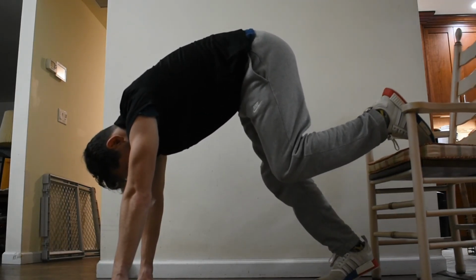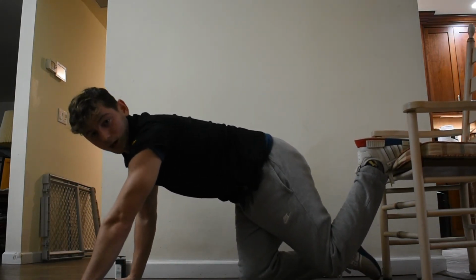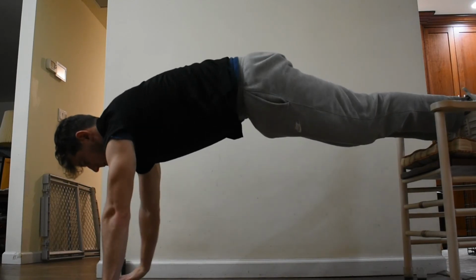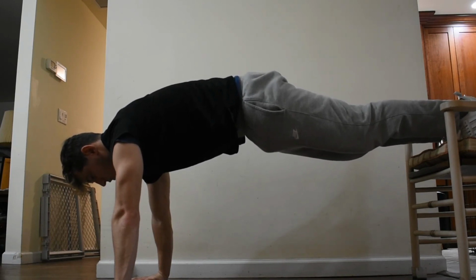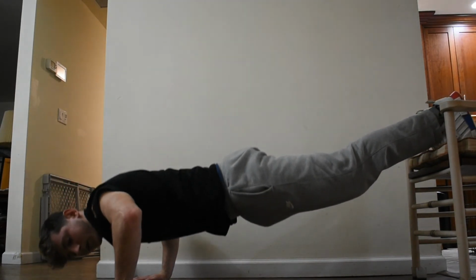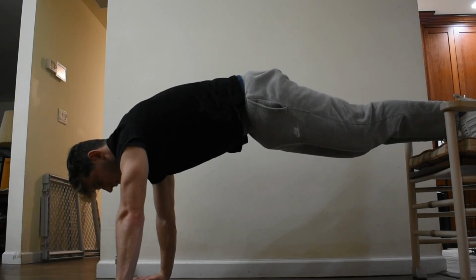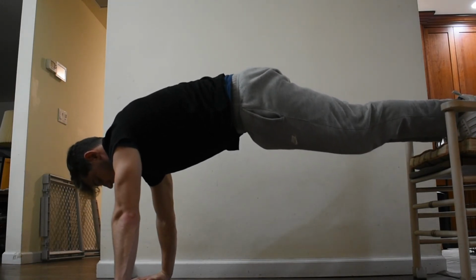Now, make sure your item that you're using is also sturdy. You do not want anyone getting hurt, but you want to put your feet up. They could be laying down, or you can keep them pointed. Our hands are going to be, again, a little bit wider than shoulder width apart. And we're going to be trying to get our bicep and our forearm to 90 degrees in order to get our full rep. You can put a pillow or blanket by your head just in case if you're not confident with your skill, but that's okay.